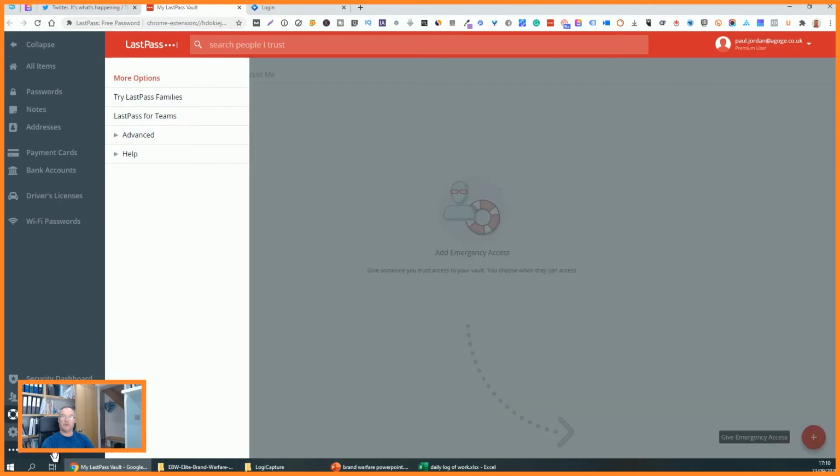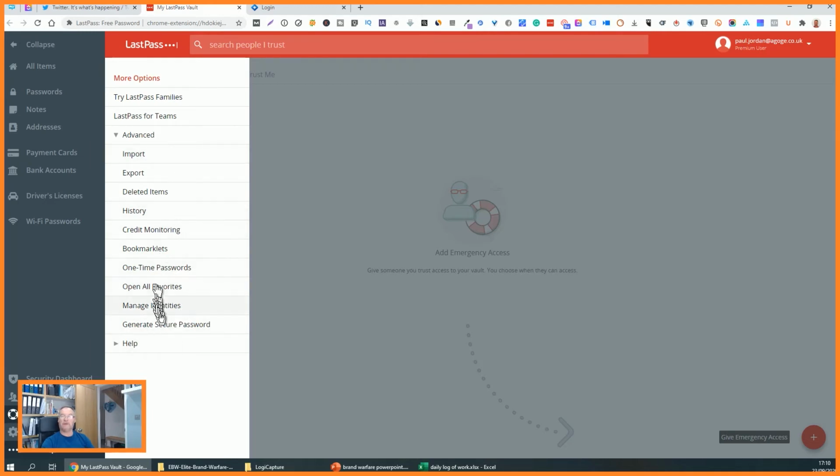More options. What you can also do is import and export. So if you've already got your passwords stored in Firefox or Edge or Google Chrome, you can export them and then import them directly into LastPass. Opening Chrome. That's Google listening to me there. So that's what I recommend you do, is switch off the facility for Google Chrome to store your passwords and import them all into LastPass.